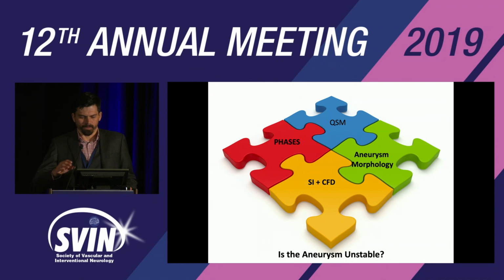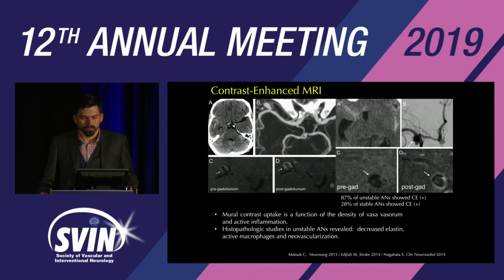So, how can we tell a patient if an aneurysm is unstable? Somebody comes to your office with a 5mm MCA aneurysm. How can we tell if that aneurysm is most likely going to rupture? So we don't know. And it's a puzzle because we have different components for the question. We're going to address each of these components. We're going to start talking about signal intensity and contrast enhancement.